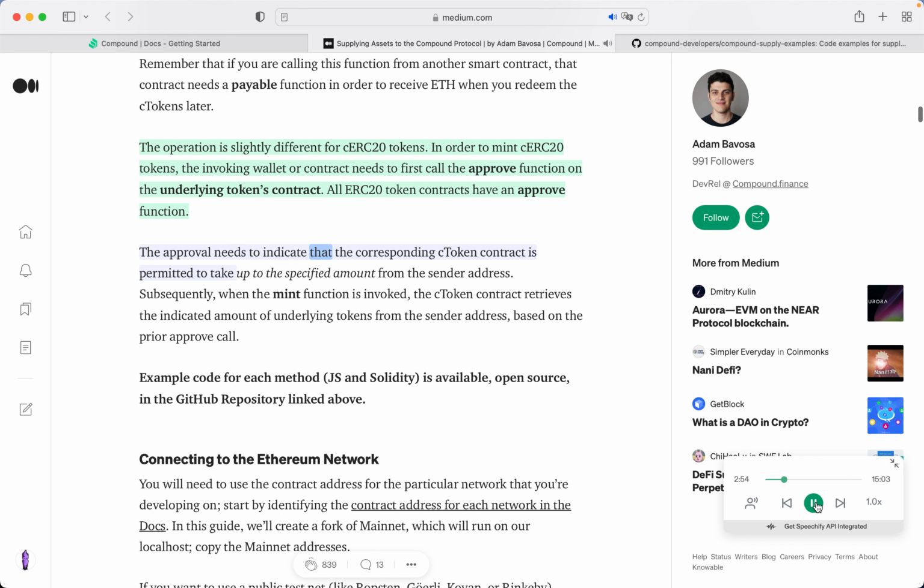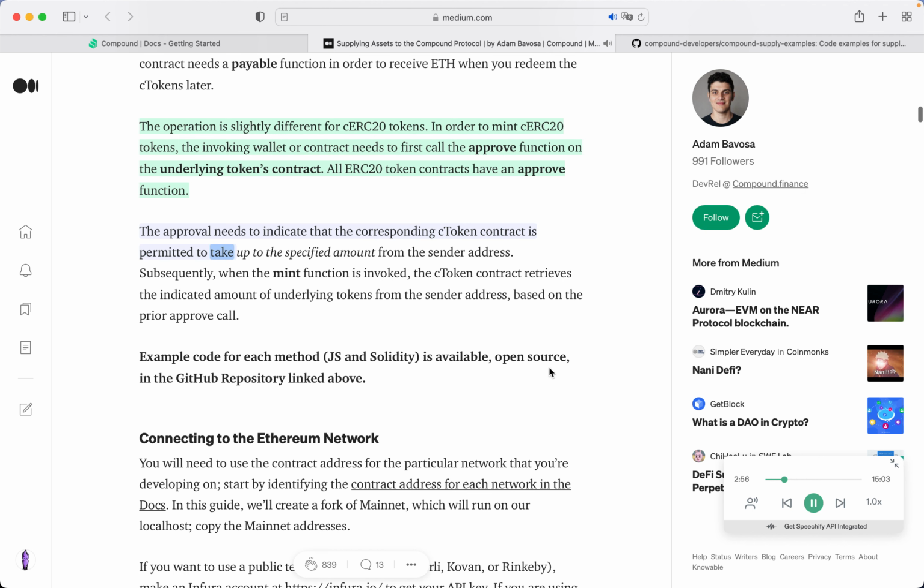The approval needs to indicate that the corresponding cToken contract is permitted to take, up to the specified amount, from the sender address.